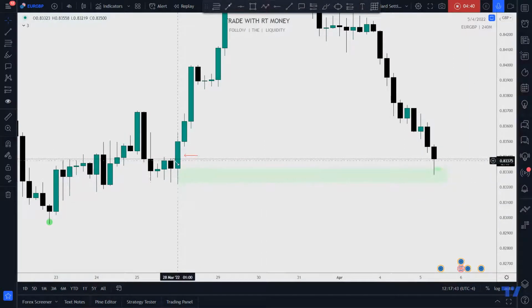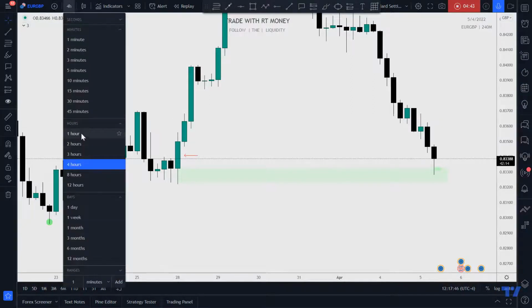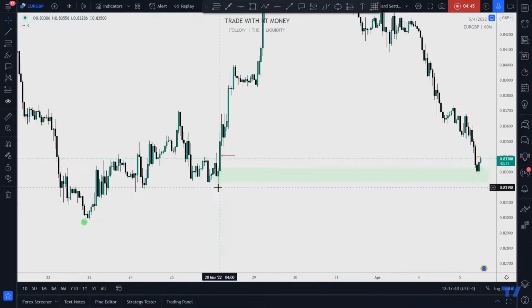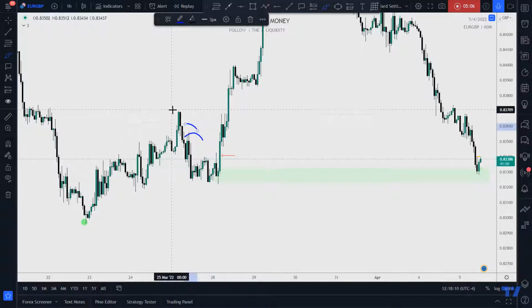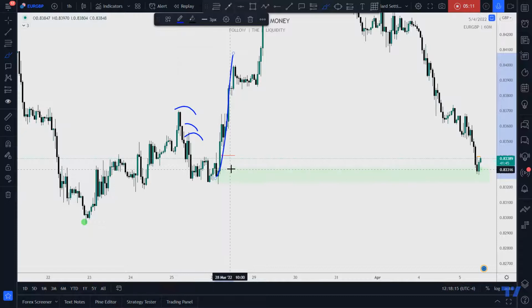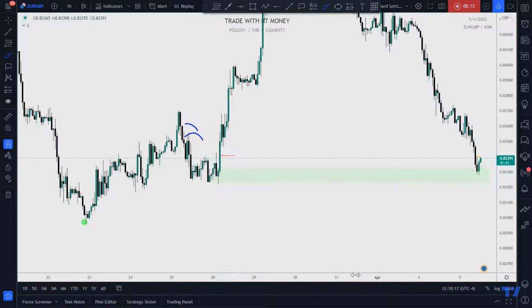All right, on the lower time frames, it's not even a big debate. You can see demand being formed here. But this is the unmitigated portion, and you can see the imbalance leading up to it. And when price breaks that, you want to see price take out areas of liquidity. So this qualifies for me as a valid order block.